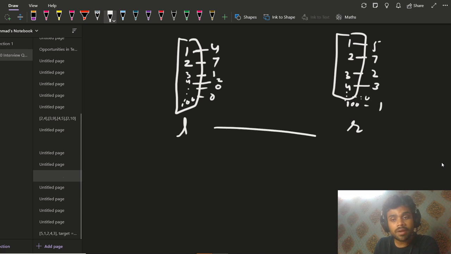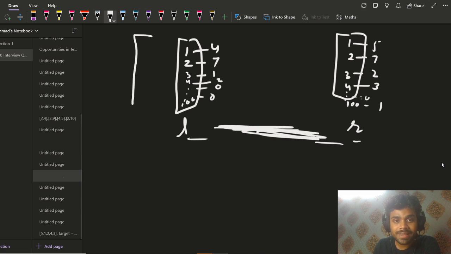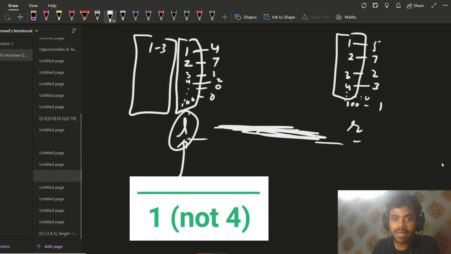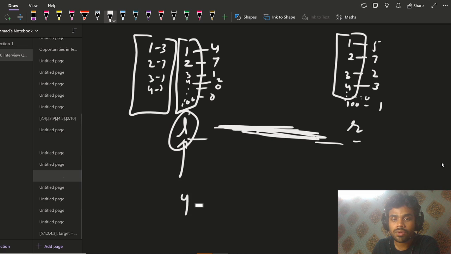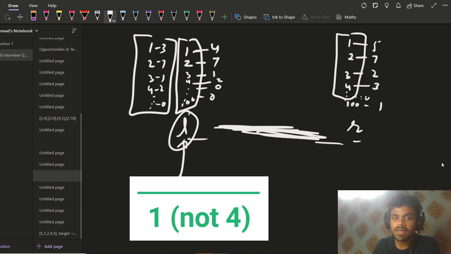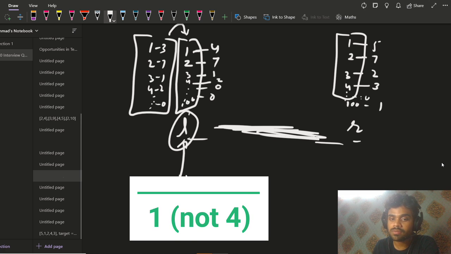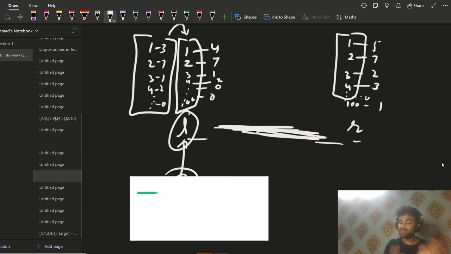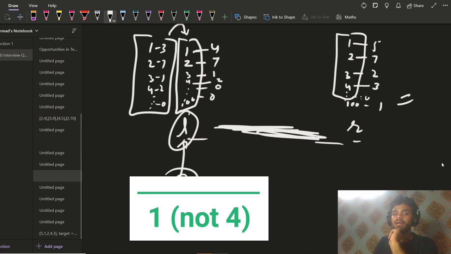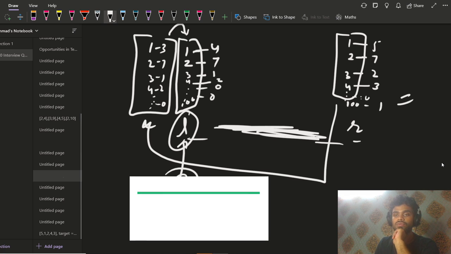Now we want to find out what elements are there between L to R, including L and R of course. So we will see what is there behind L. Because we want to include L, we'll see what is there behind L. Let us say the element present at L was 4, so here it will be 1 three times, 2 seven times, 3 one time, 4 two times, other elements 0 times, and 1 will be coming 3 times, because when it comes to L it will come 4 times, because L is containing 4. I hope it is clear. So whatever is there at R, this will be subtracted from this. So for 1, 5 minus 3, 1 is occurring 2 times.